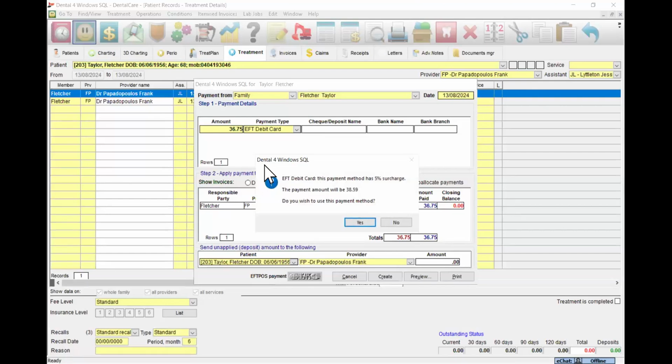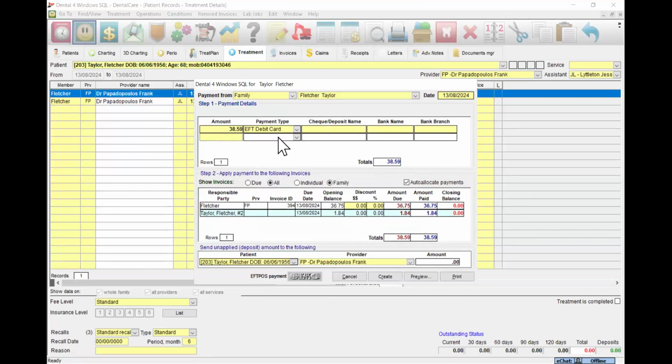The payment amount will be $38.59, including the surcharge. So when you click yes, you will now see it's automatically updated to $38.59 and it's added a surcharge here. So that now you can process the payment and that will include the surcharge. And that's how you set up a surcharge for payment methods.